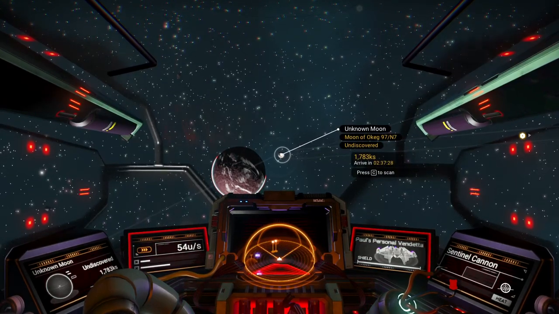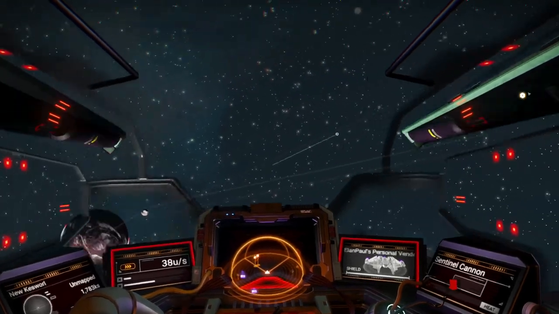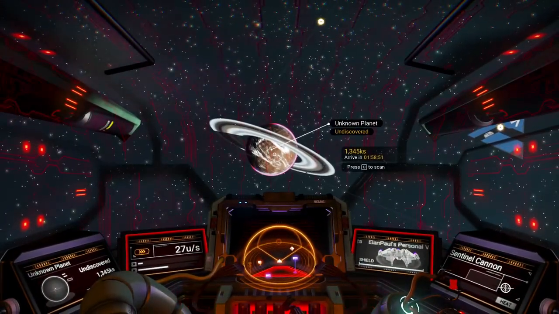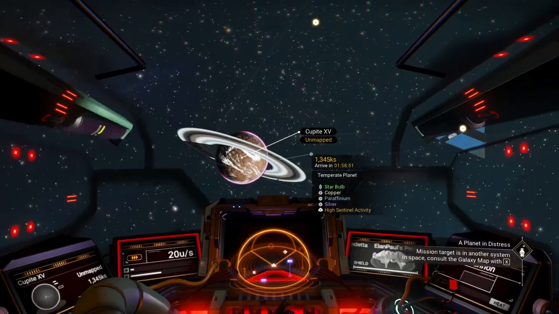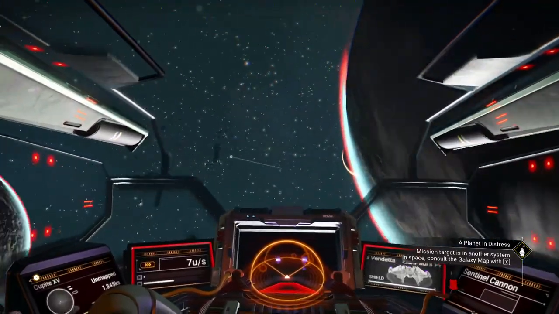Oh, got it. Let's see if we can keep locked on it. High temperature, so hot moon. That is very cool to have. Unknown planet with rings. Temperate. High sentinel activity, though. Not going to be quite a paradise planet. All right, let's get to the little guy over here. Just check it out.